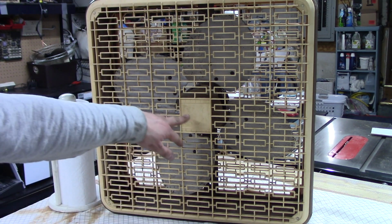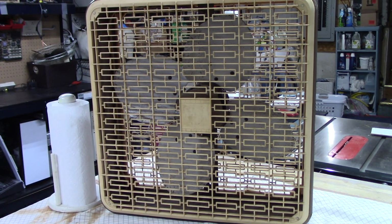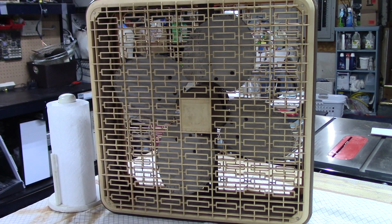Yeah, and also I'm going to glue the badge back on, but right now I can't find it, so figures. But if I do find it, I'll definitely glue it back on there. But anyways, came out pretty darn good otherwise. I'm pretty happy. This fan was pretty nasty being in a garage and a smoker's house. I could probably use another pass over with the magic sponge, but like I said, it's good enough for me for now. Also, revarnishing the motor made a very big difference.